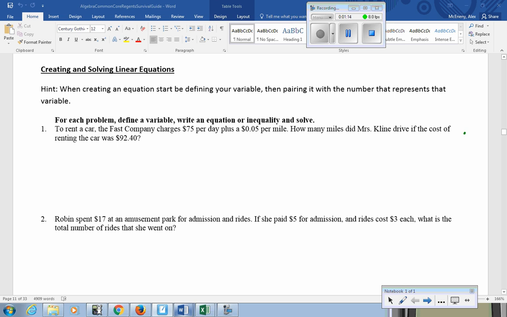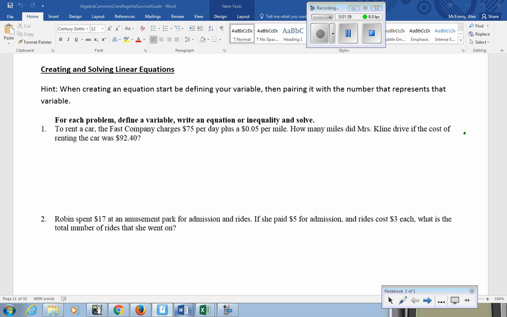There's usually at least a few different equations that you have to create for multiple choice and short answer questions. Most of the time they do a linear, sometimes exponential. This will go through some of the basic ones. The first thing you want to do is figure out what you're trying to find the value of. It's very clear, read the question.